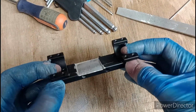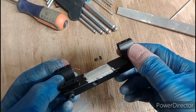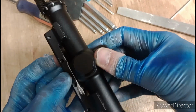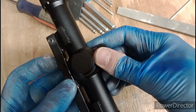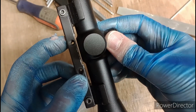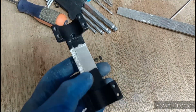Okay, there's the slot. Not very deep, granted, but it's deep enough. Wrong way around. Oh, no, that's the right way around. Dumbass. There we go. Yep, you can see that. Clears beautifully. Perfect. Nice one. Right, polish it up and then black it up.